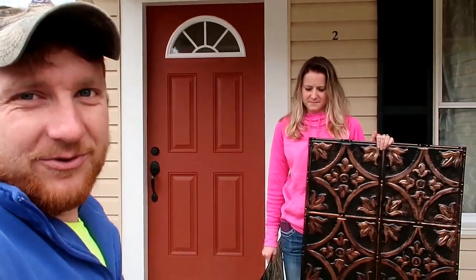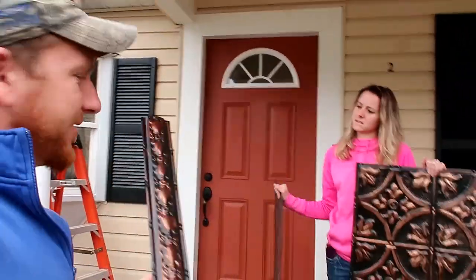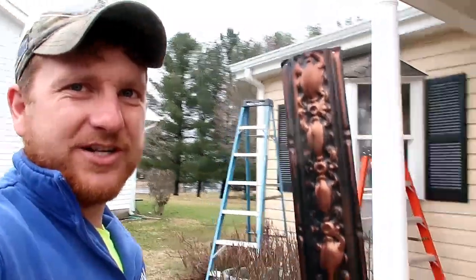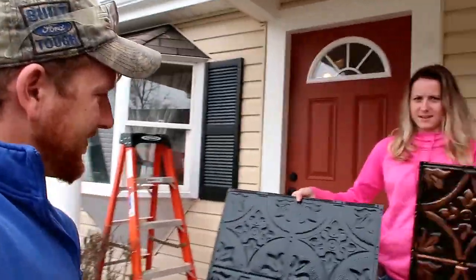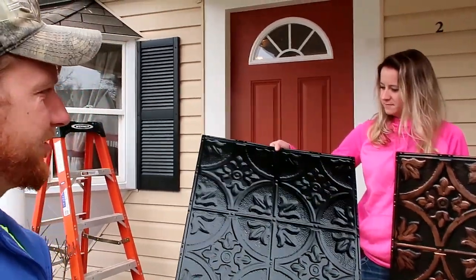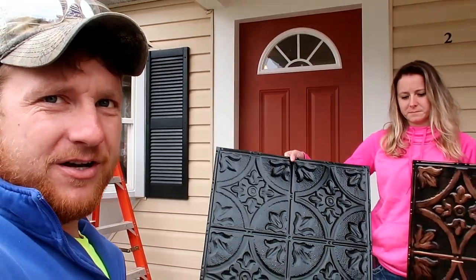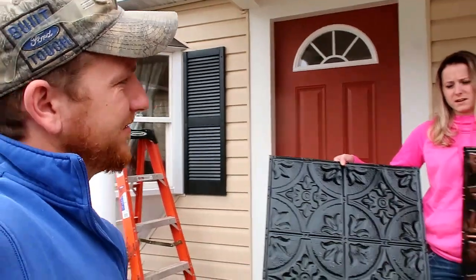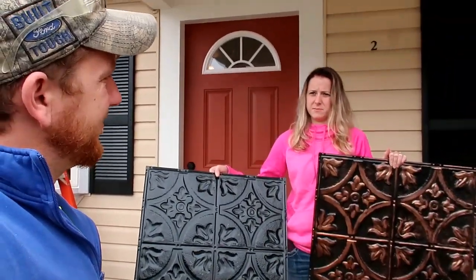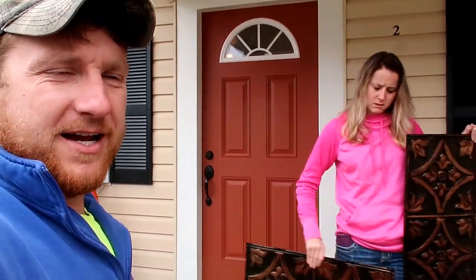I think it looks really cool. It'll look cool for a while if it doesn't last, I guess. We were also able to get a couple of corner pieces, which — if you see the roof — will have a couple of ridge caps on it. We also did the back to try to give it extra protection. We did the black and then the clear coat. So we gave the back a couple extra coats of paint — it was just bare metal on the back. They actually suggested not putting it on the exterior unless you protect the back, just to keep it from rusting from the back side.